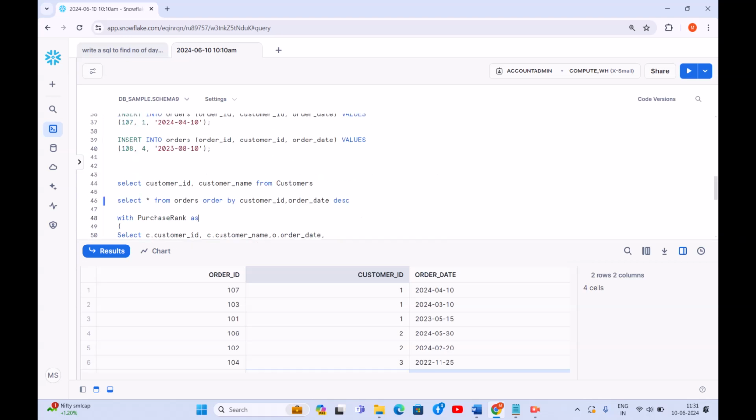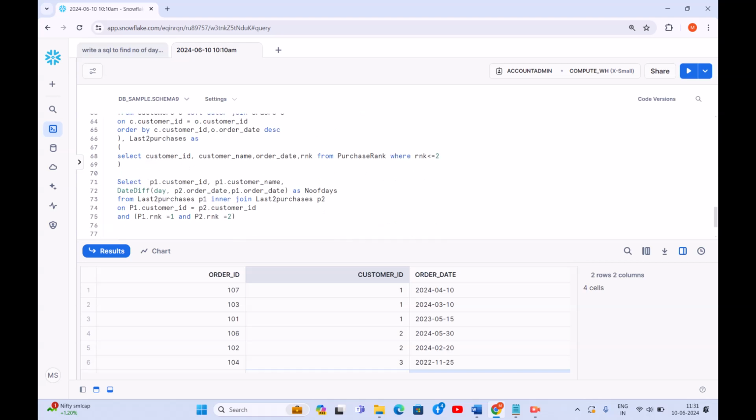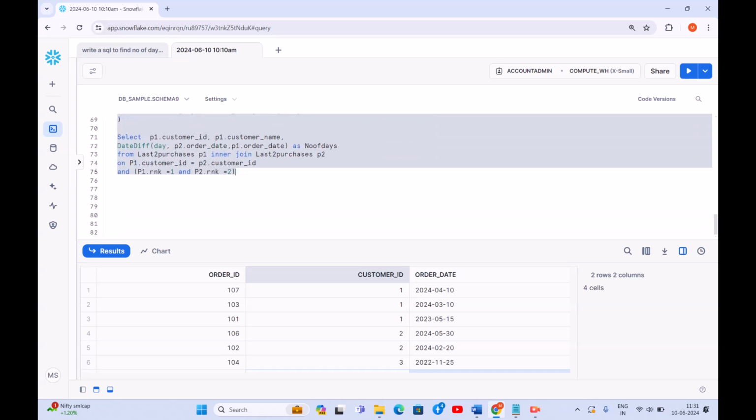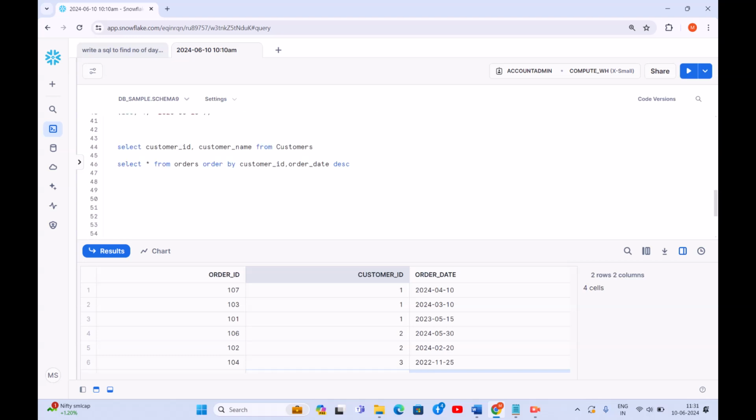So now we are going to write the query. First I need to join these two tables, the customer table and the orders table.